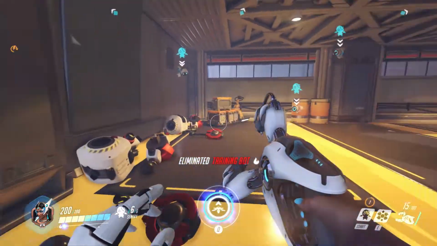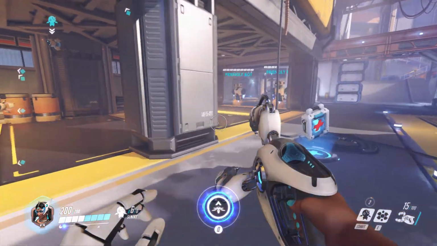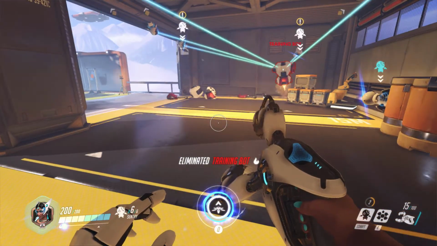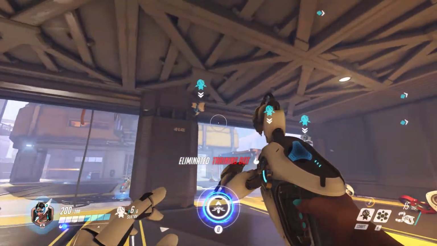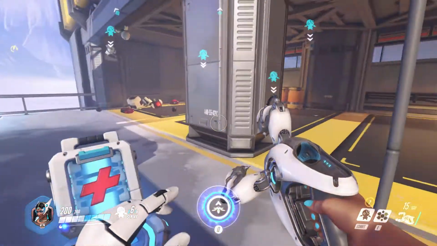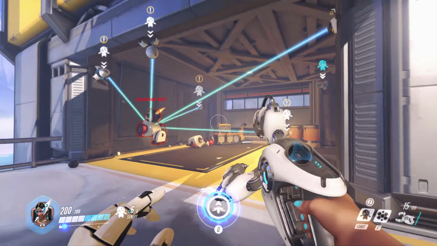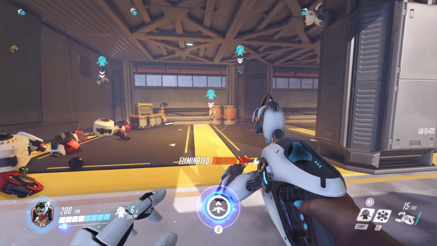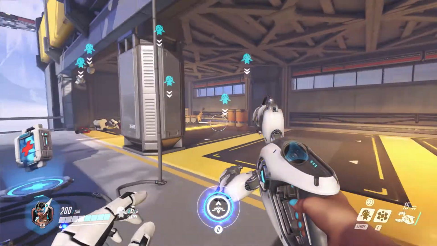Keeping them on the ground is usually a bad idea because a lot of heroes do use grenades or have explosive blast areas. Often up in the upper areas is better just so that they don't get taken out by accident by enemies coming in with those explosives. So that's something to take into consideration.